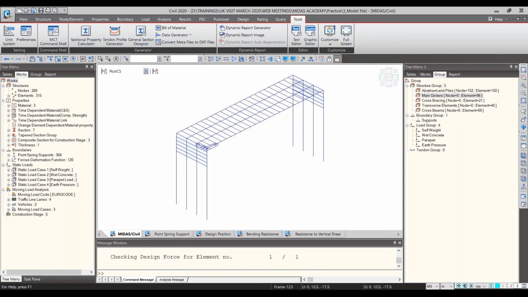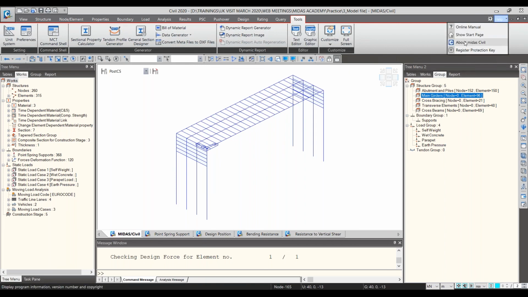Yeah, there is a question from Mr. Hitesh. Soil structure interaction will give similar results to GTS NX, right? Not exactly, because GTS NX is a 3D program where you have created the soil around the piles, and you might have created the piles, and then you might have given the soil properties, which are very exact. So that might give you a different result, but that would be a very accurate way of doing things. But here we have auto-generated the springs. So the spring stiffness which we got is very important.